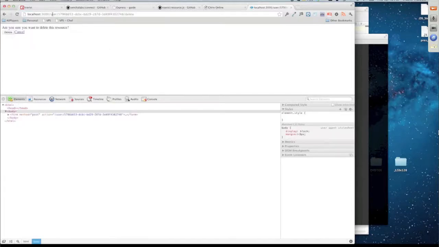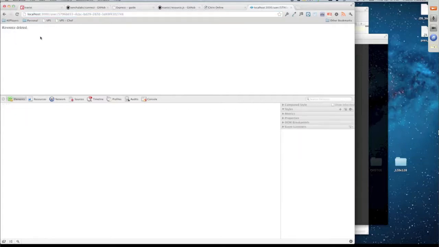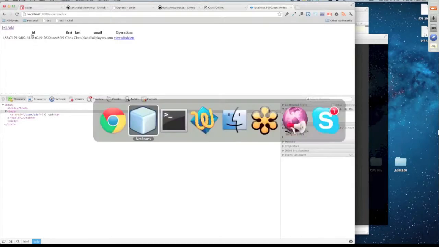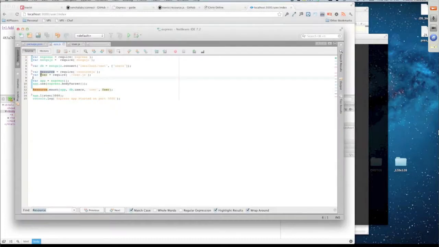I can delete. That takes me to user UID delete. This does a post or a delete command. Well, actually, it does a post with a method type of delete because you can't call delete from HTML, so you kind of have to cheat a little bit here. But if you did use a delete REST call to this, it will actually work. What this does is a post that deletes it, and so then if you go to index, you'll see that resource is deleted. So what we have here is complete CRUD operations around that object, all by just deriving from this base resource class.